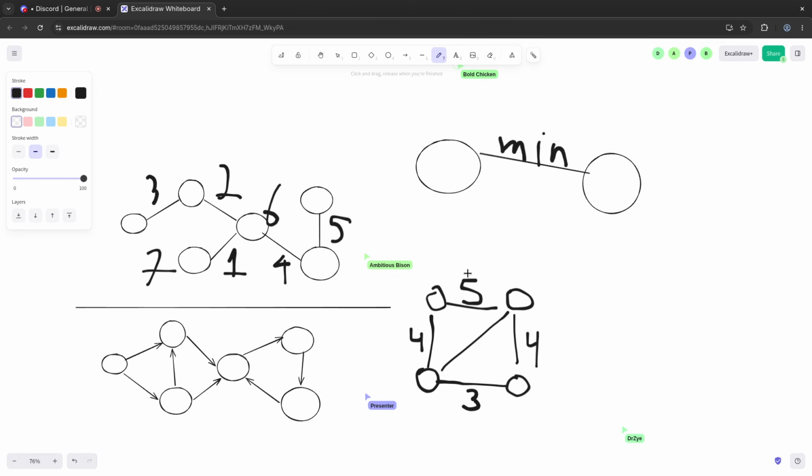I might not have drawn this correctly, but minimum sum tree that's not minimum bottleneck. Maybe I didn't. Maybe this doesn't work. I was hoping that you would either be forced to delete the 5 and the 3 or the 4 and the 4. We can always just delete the 5 and, like, a 5 and a 4.